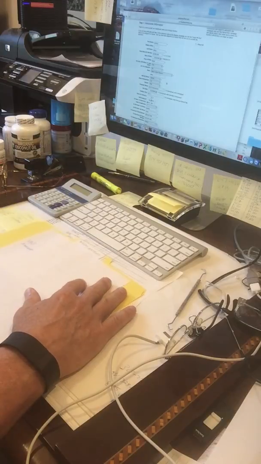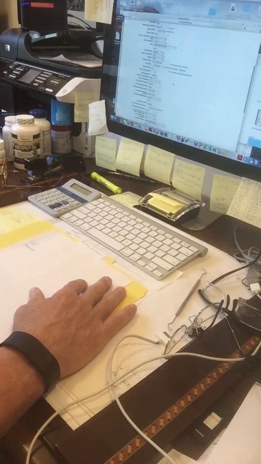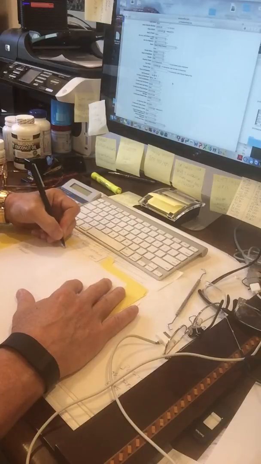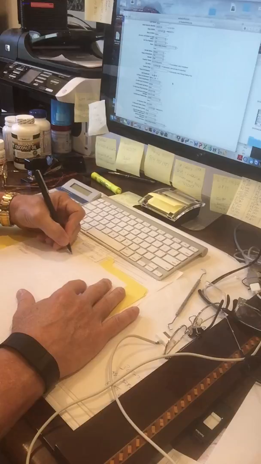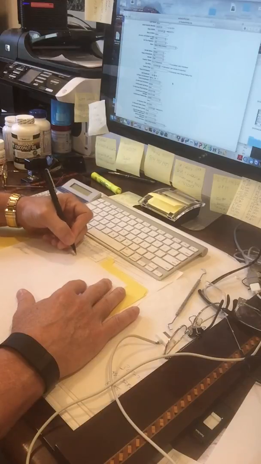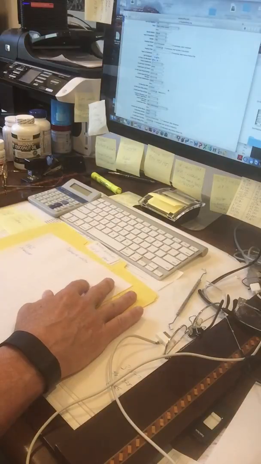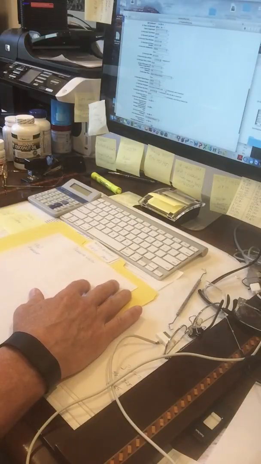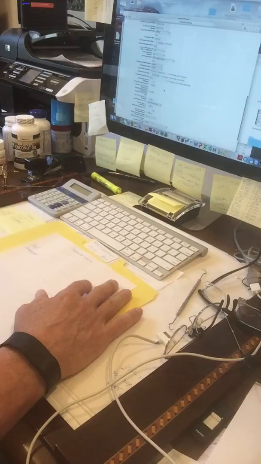Then we continue on and see where they're at. There is a co-borrower, so we put the name of the co-borrower up here, so we'll have it. This is just to get to know who you're dealing with before you contact them. We continue on down the page. We see where we're at here.